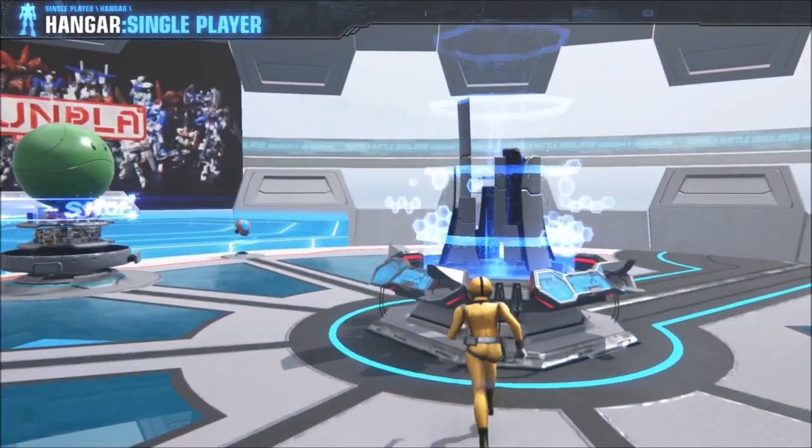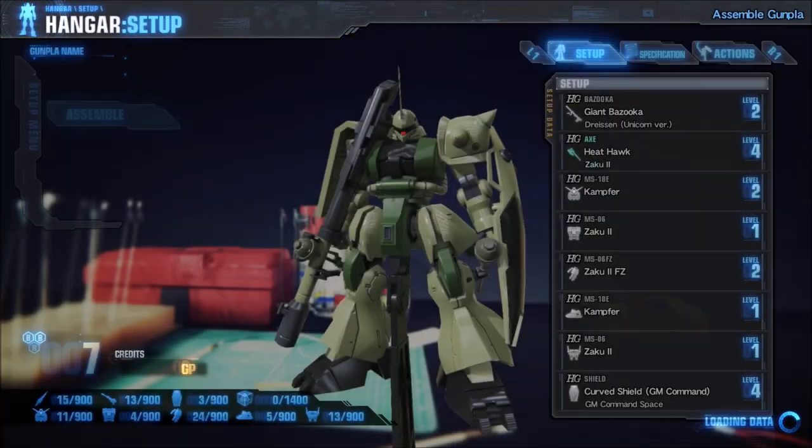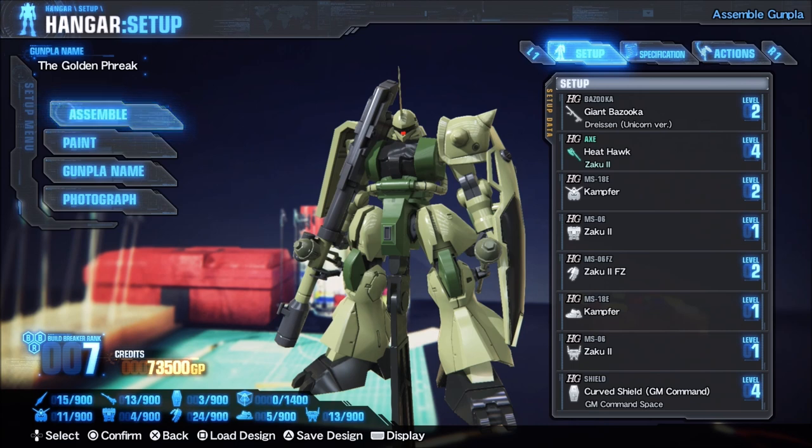Well, let's go take a look at what we actually have. I didn't name it or anything. So we've got a giant bazooka, apparently not from like a Zaku, just a random giant bazooka from the Unicorn version. Not sure. I've seen Unicorn, but I don't remember much about it. We've got a cool shield, a curved GM shield from a GM Command.